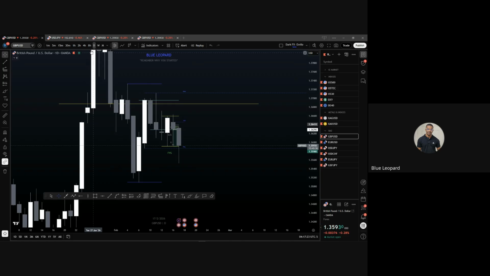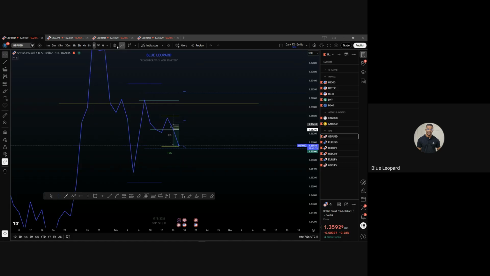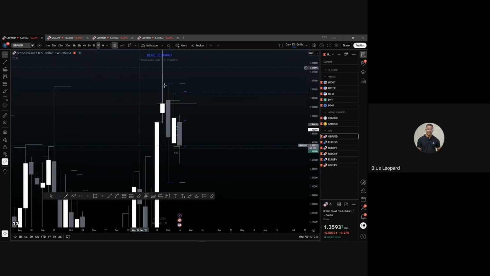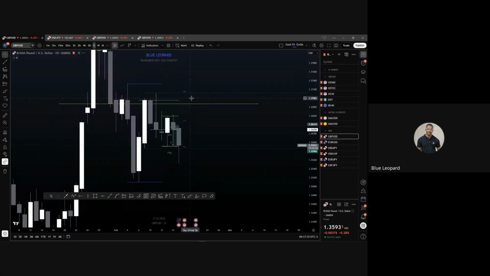Remember the yellow line that I showed you on a line chart when we were on a weekly? You remember this one? Well, once we reacted from there, now on the daily, you can see when we did react here. It was last week on Wednesday. And price pushed lower, closed here, and on Friday, we came back up. So this moving up could be a bullish sign. But look at what Monday did. Monday started, swept the highs of Friday, and came inside here.